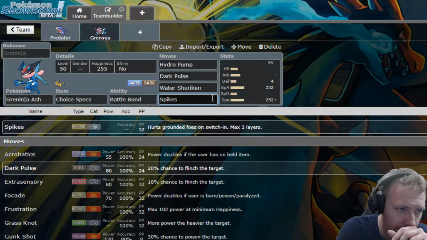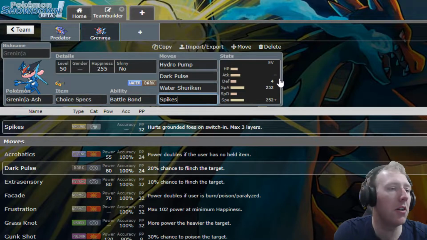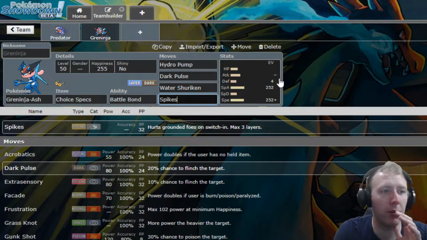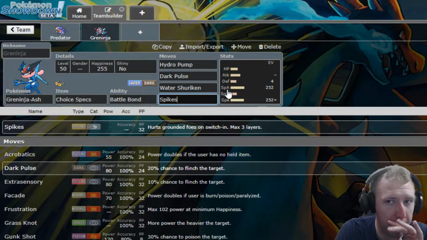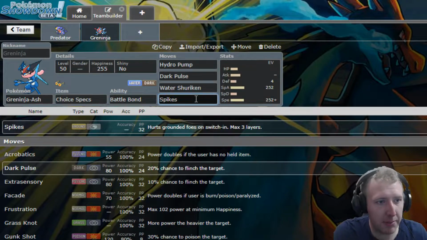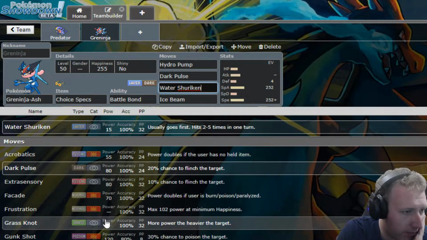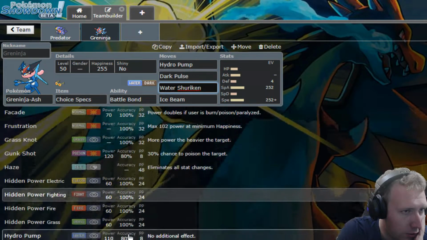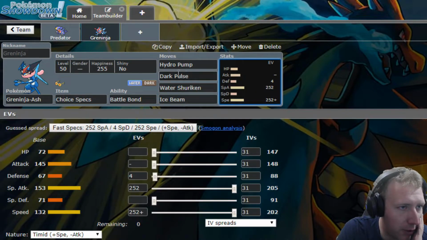Spikes, I feel like Gunk Shot might be needed because if Bulu's still lurking, I feel like Gunk Shot would be needed to bop it. Or Ice Beam. I'm kind of feeling Ice Beam. I'm going to go Ice Beam here. Do I need Water Shuriken? No. Yeah, I'm going to stick with Ice Beam, and I feel like we should be good.